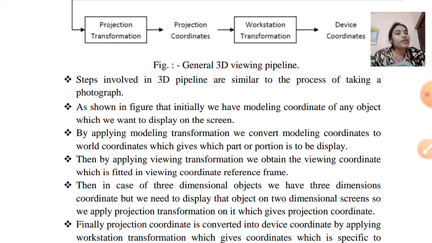But we need to display that object on a two-dimensional screen, so we apply the projection transformation on it, which gives the projection coordinates.